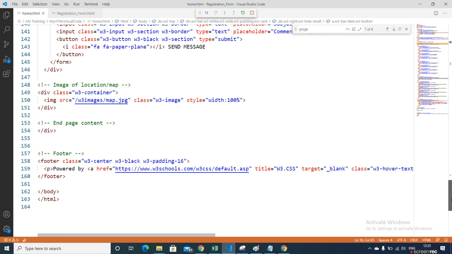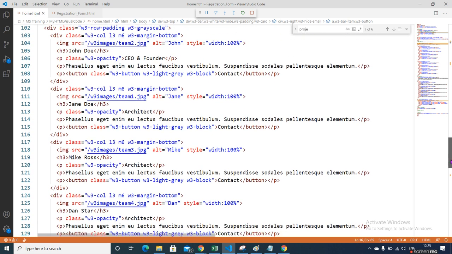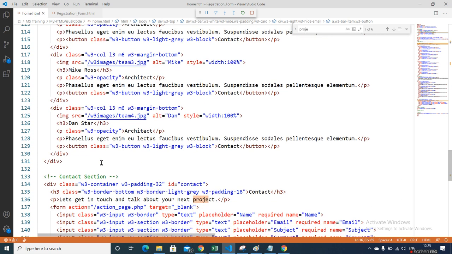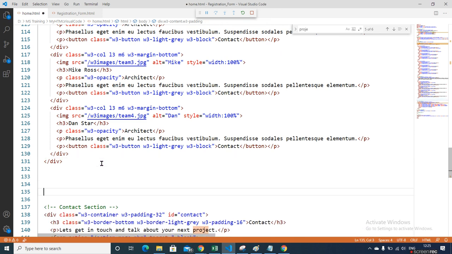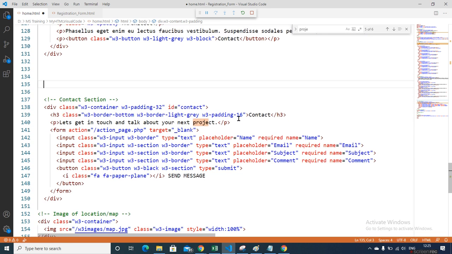Now under which section do I want to add, say, contact? Where is the contact section? Here, the contact section is here, and this is how they wrote it. So first you need to check how they made their existing divisions. Okay, so how they click here on this section, you just copy this.